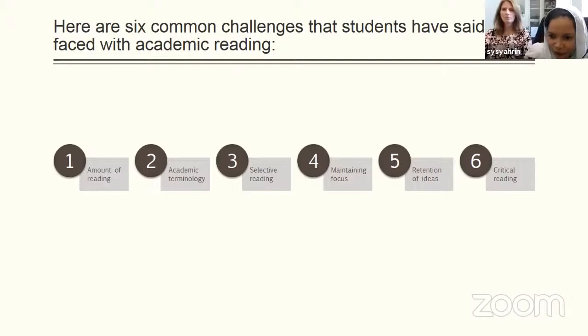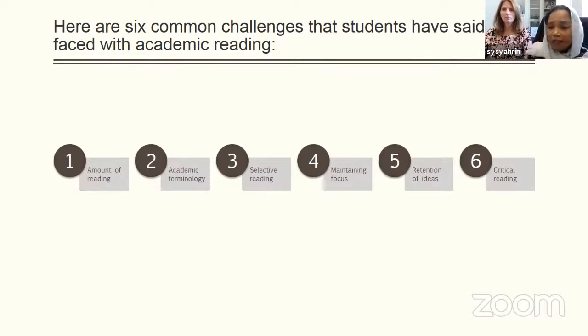Next one is critical reading. Now, this is another common challenge that students face: I'm reading so much information. Am I just going to accept everything that the authors say? Now, at the university, you have to link what you are reading to what you already know. You have to question, is this true? Is it acceptable in my context? Do you think the information is right? Is it an accurate representation? Again, this would be discussed later on.